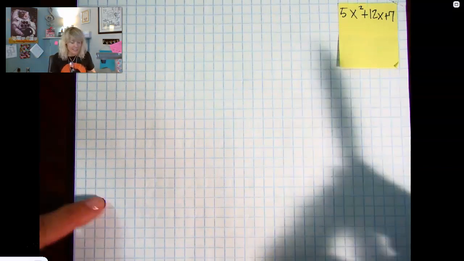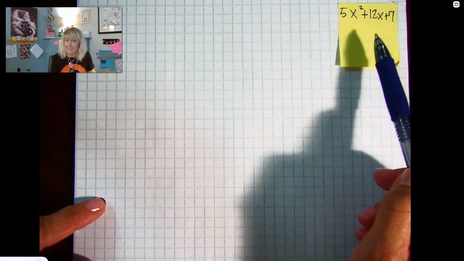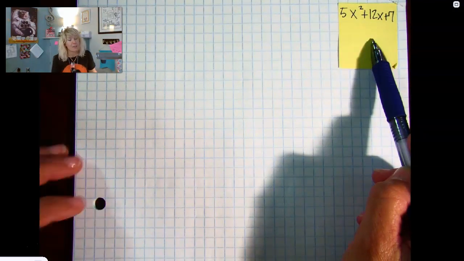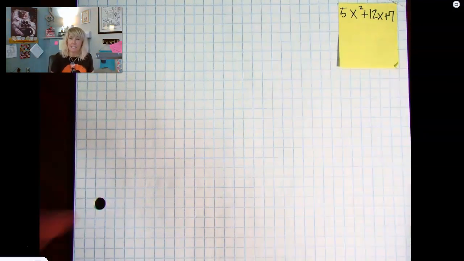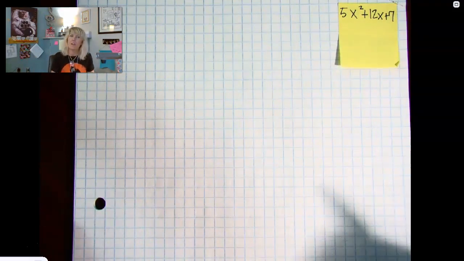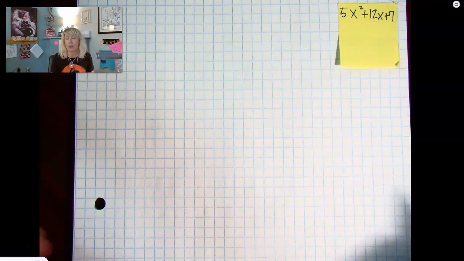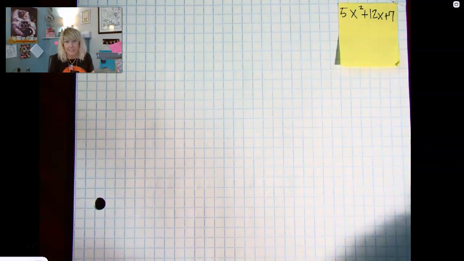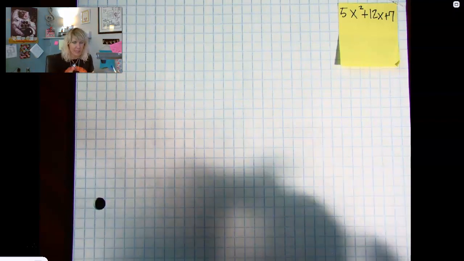So when we take a look at this expression, this is a trinomial. It has three terms. So remember, the first thing I would do is look to see if there is a negative leading coefficient. There is not. That 5 is positive. Then we would take a look to see if there are any greatest common factors between 5, 12, and 7. There certainly is not, and I can't take an x out of all three of those terms. So good old-fashioned plain trinomial.